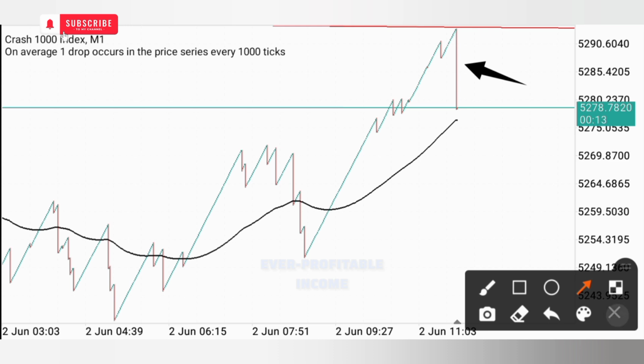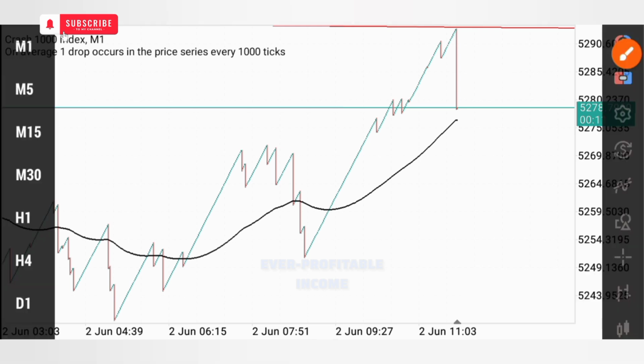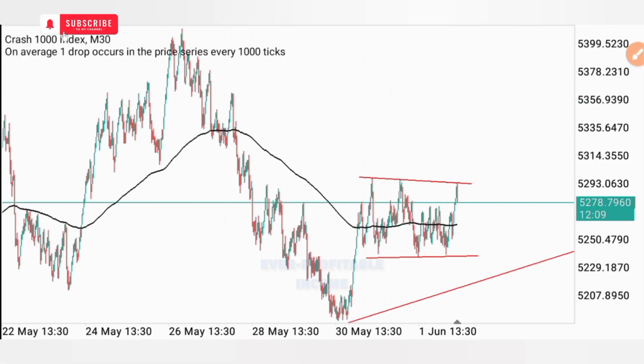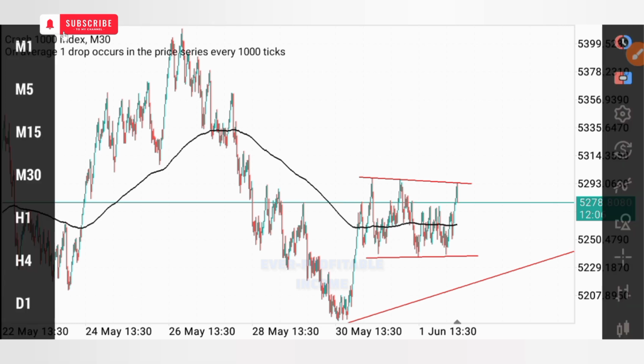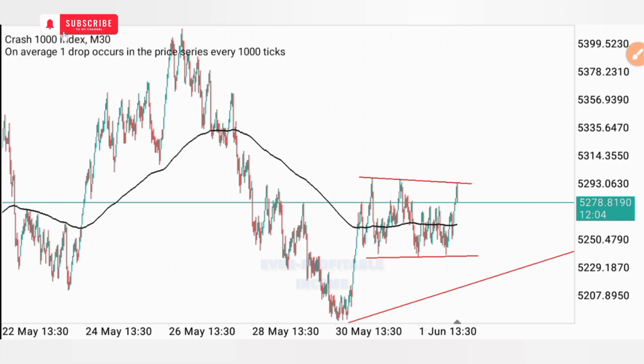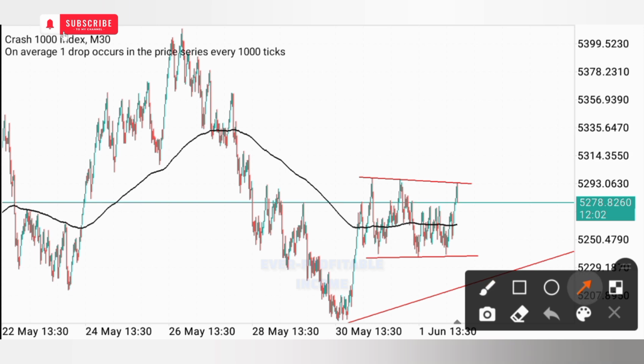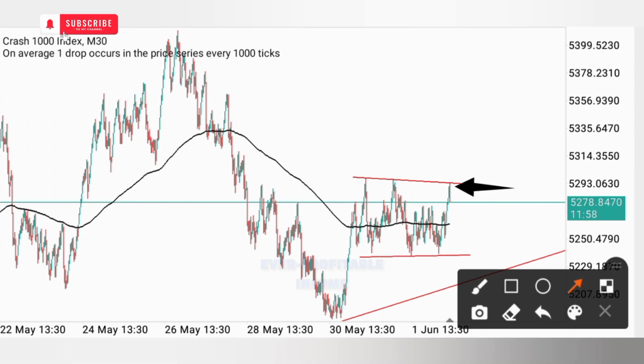And when we move on to the higher time frame, you will see that it has reached our resistance zone, and that is why we had that large spike. Can you see that? I thought it was going to come to touch that trend line, the third touch, and you can see that.